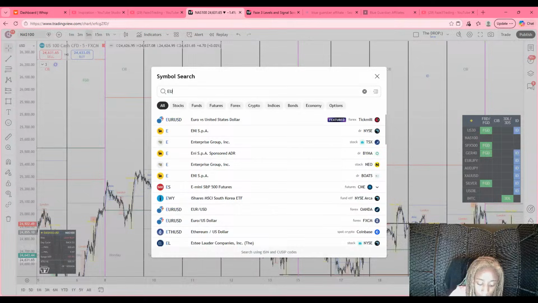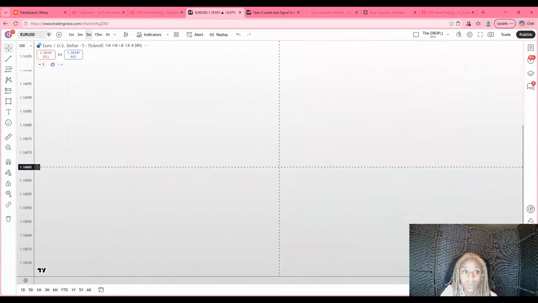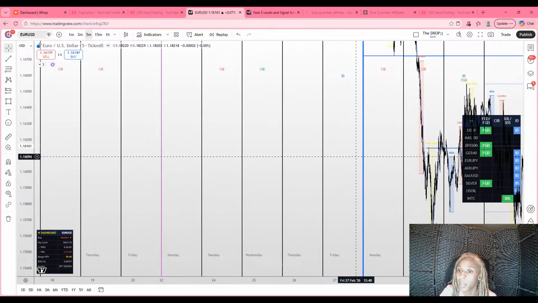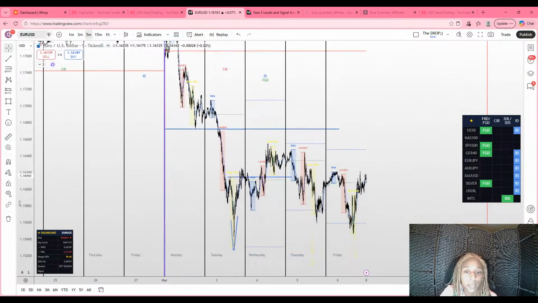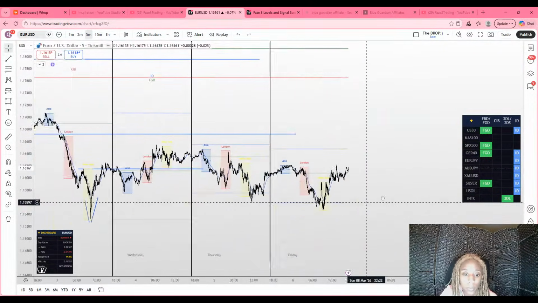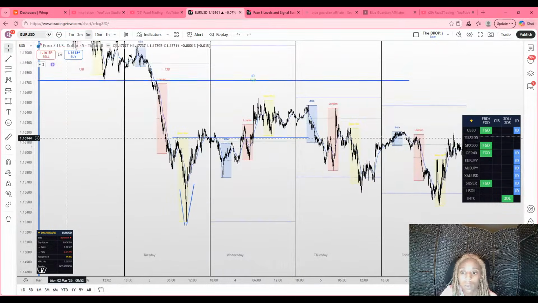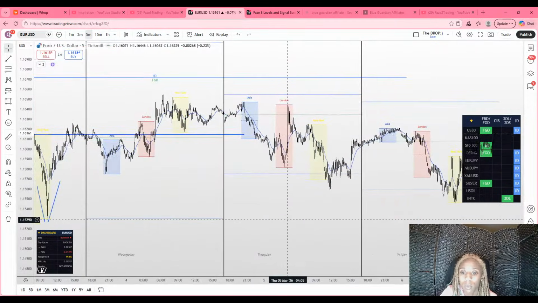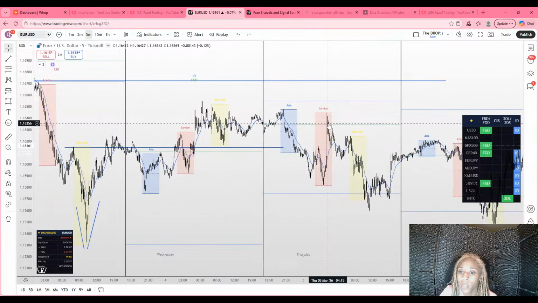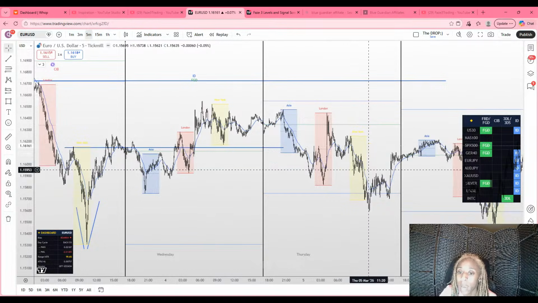Let's go to Euro USD. I think that this is great for people to see because a lot of people can't decide on which one they want to follow. It's hard for them to find a setup. This is one. It's showing resistance at closing price, but by the time you get to New York, you'll have to take the trend trade.